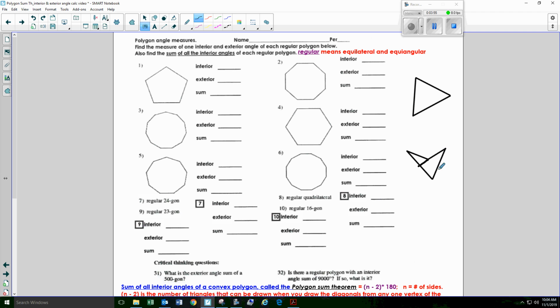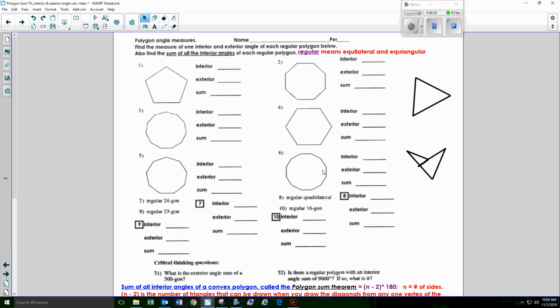This is a non-convex quadrilateral, because I extend one of these sides, in this case both of these sides. It only has to happen once. But if it happens, then it's concave, and we can't do angle measures and different formulas with concave or non-convex polygons, only with convex polygons. So that's all we'll be working with, and that's all these are right here. Okay, so that's just some vocab on the side there.